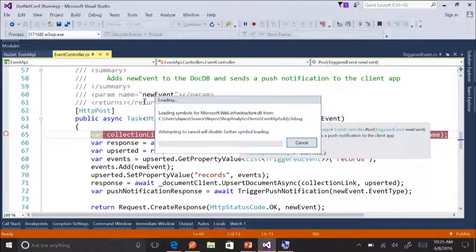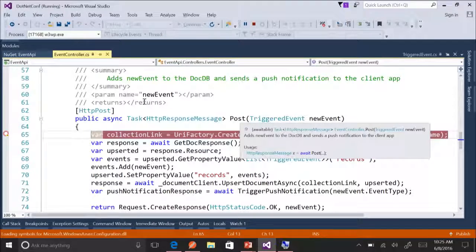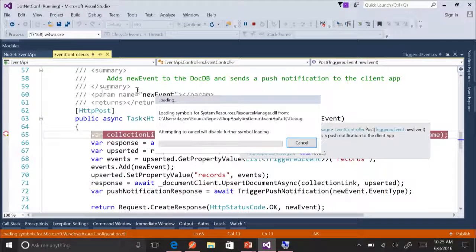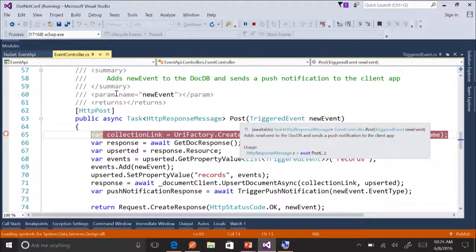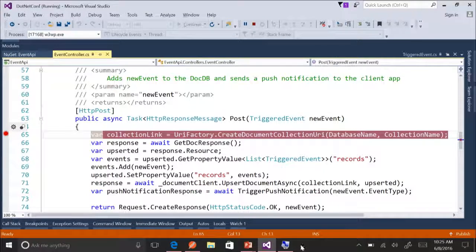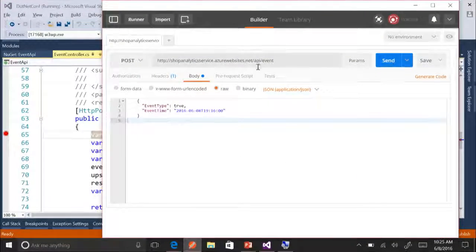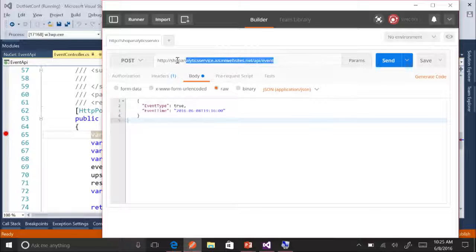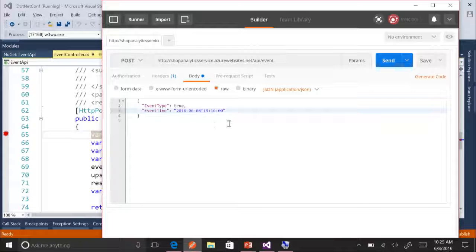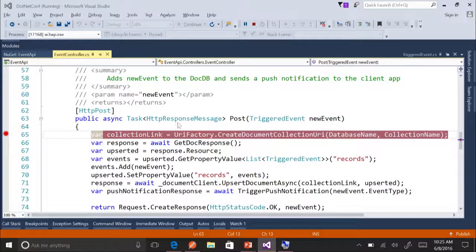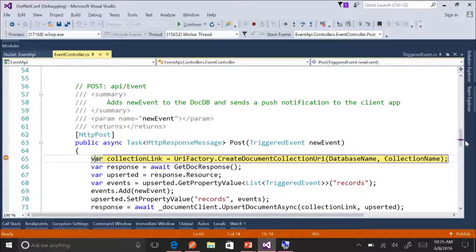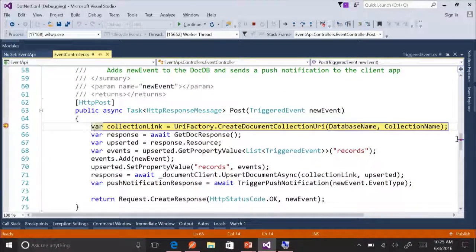Great. The next thing I'm going to use is a web debugging tool to actually just send a simple post message to make sure everything is working here as I would expect it to. So here we go. Symbols are loaded. I can use Postman to post to this actual live running service. And what I'm going to do is just post a message from today. So it is currently June 8th, and I'll just pick some random time, and I'll click send. So here we go. Visual Studio is loading, and it's going to hit the breakpoint. And there's a little bit of delay because it is a live web service.